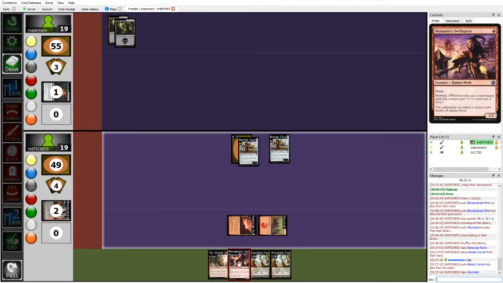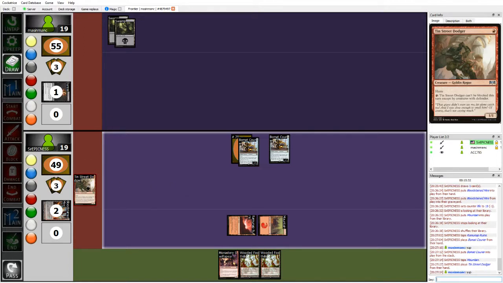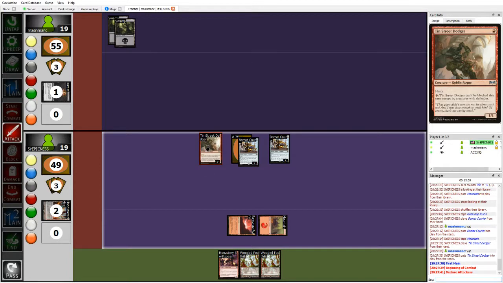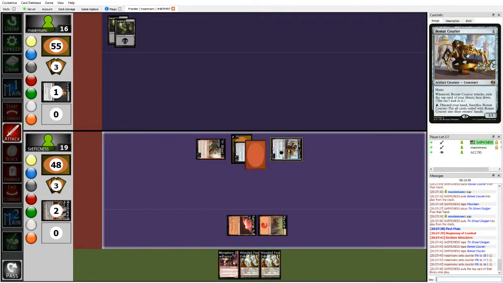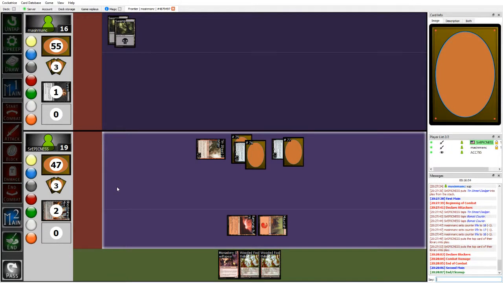And then we can play... I think playing Tin Street's gonna be better since they have fewer creatures and they still have to deal with this. We will go to combat and attack like this. They did the damage, we are tapped out, so we will simply pass the turn.